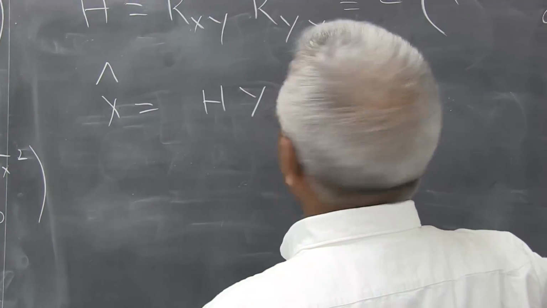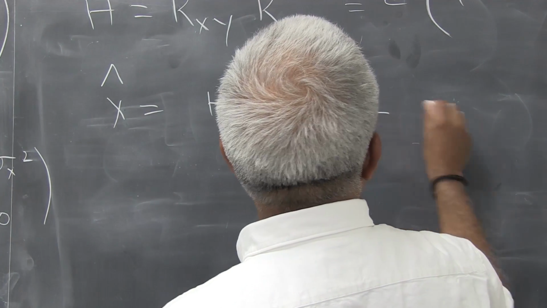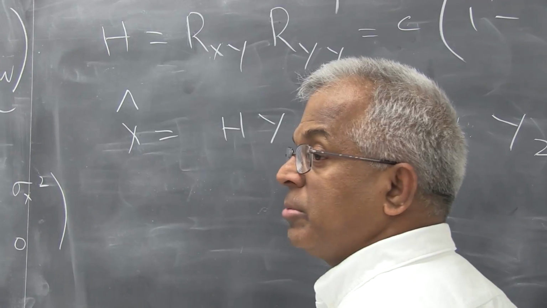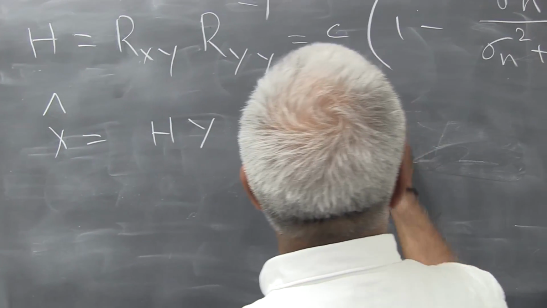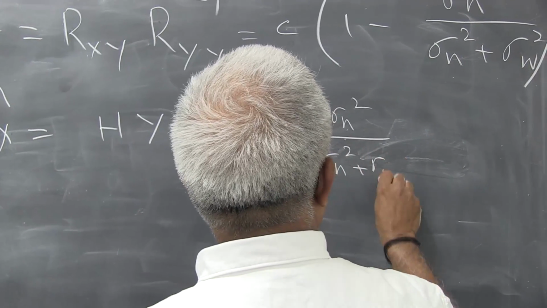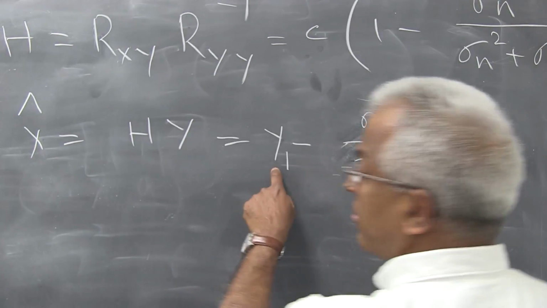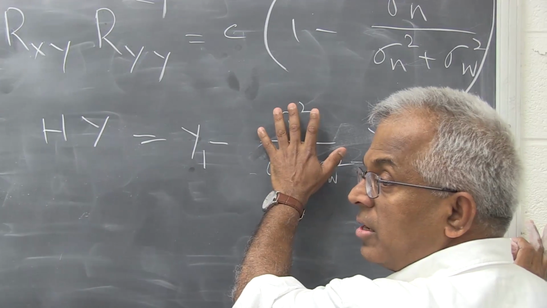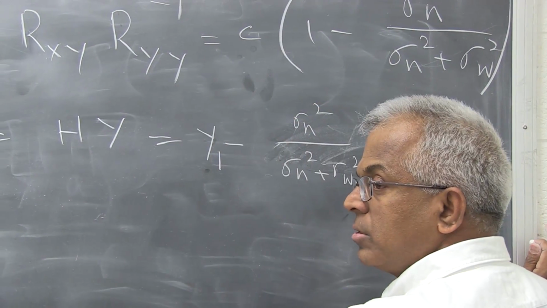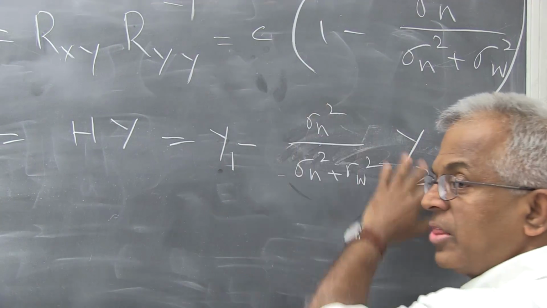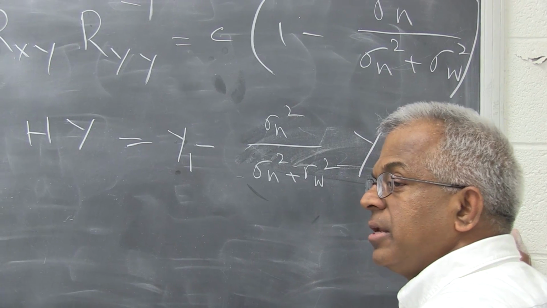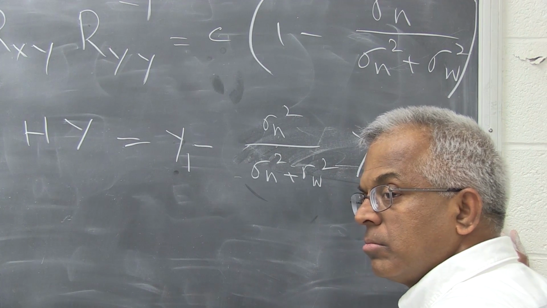So y is y1, y2. Look at what the optimum estimator says. The best estimator is going to be from the first observation, take out a scale of the second observation and subtract it out. How much you scale with? Everything is adaptive. This is what we mean by adaptive estimation. The data itself tells you what to do.